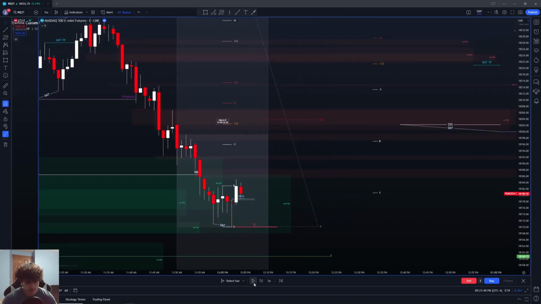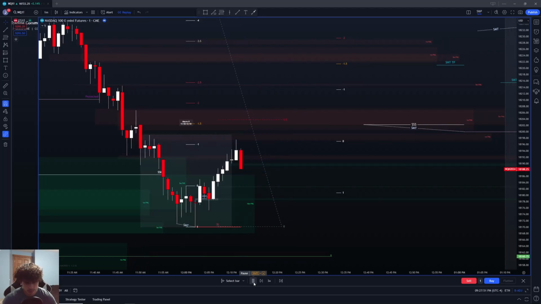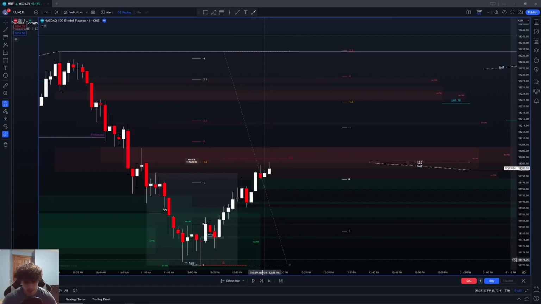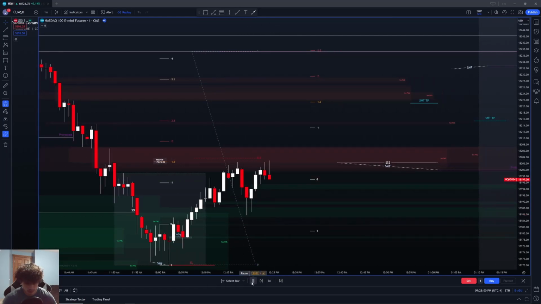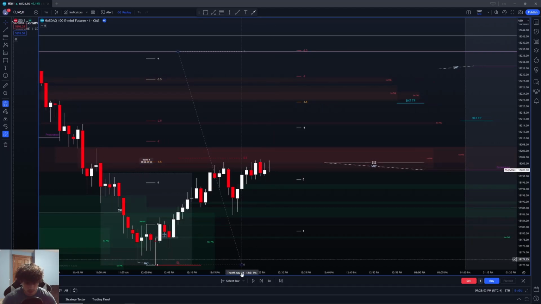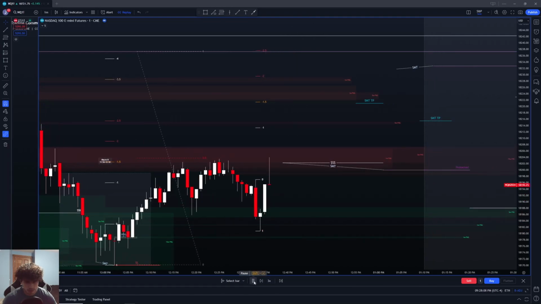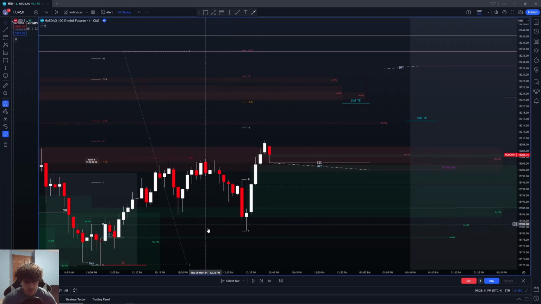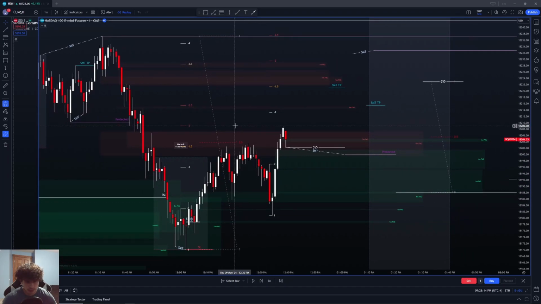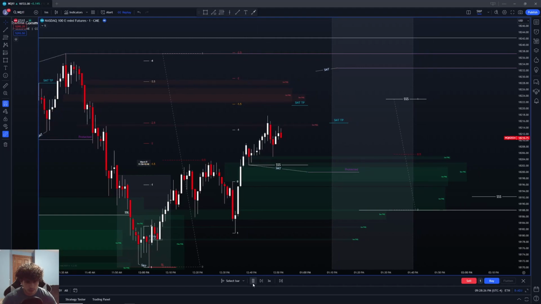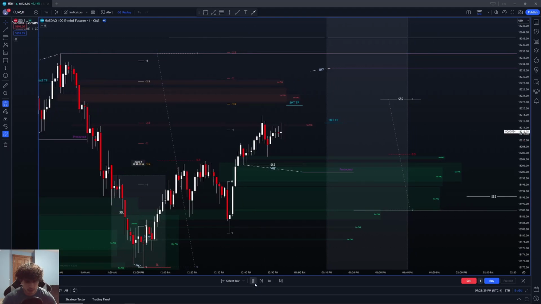So let's see what happens now. Are we going to reverse? Coming up a little bit. Here's the standard deviation projections. Here is premium. You could take one TP up here at premium. We don't hit it yet. We also do have all these PD arrays, which is making it a little difficult. And then we hit it right there. Here's -2. It looks like we tap it perfectly. Okay, we're in -2. Could possibly see us retrace to 1.5 to 1.